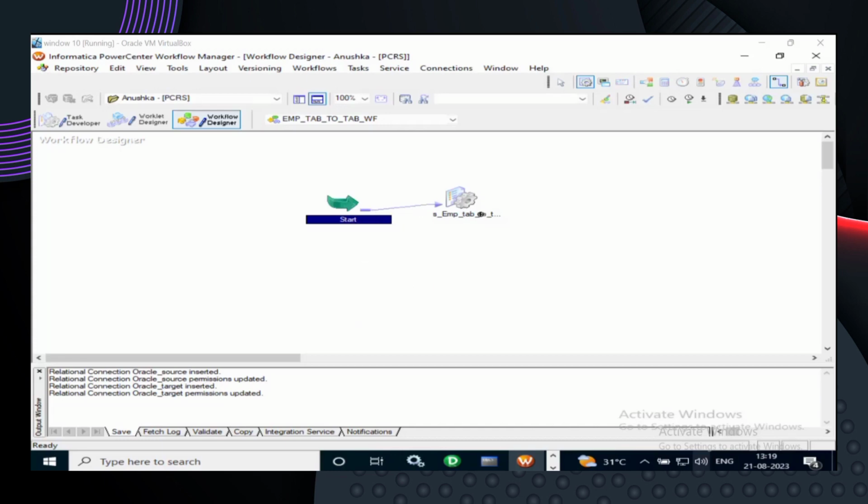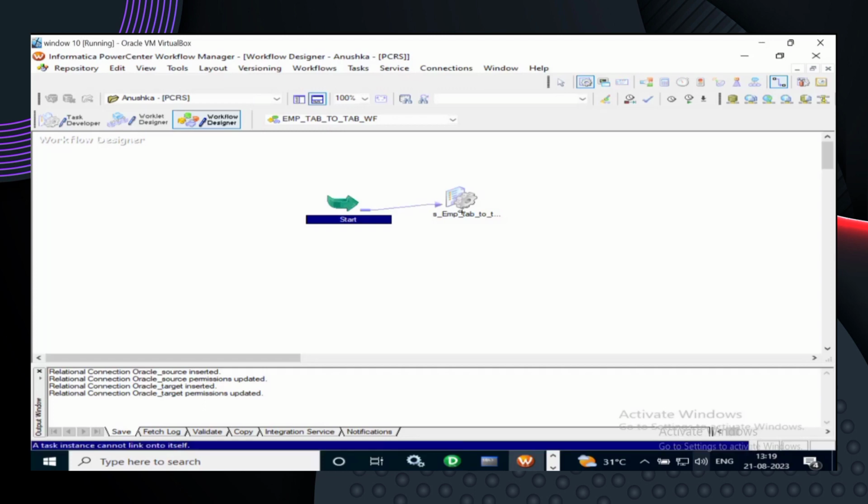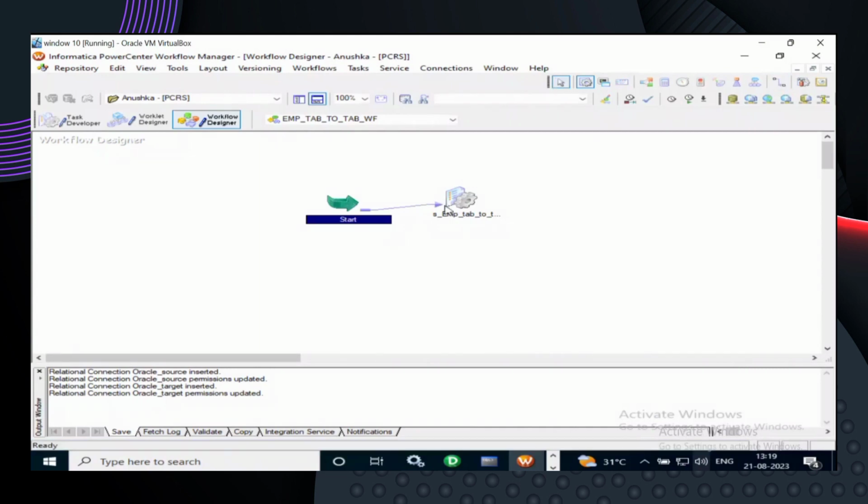Yes, ma'am. Not this one. The blue line. This line. More towards EMP tab. Correct. Right. Now this is enough.